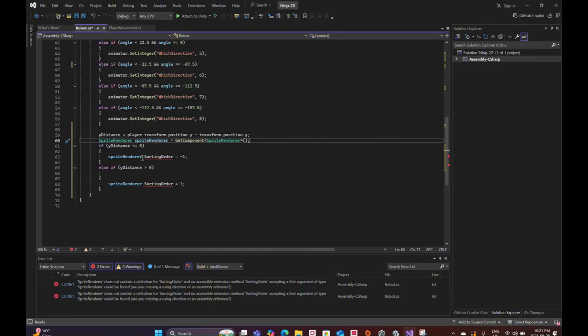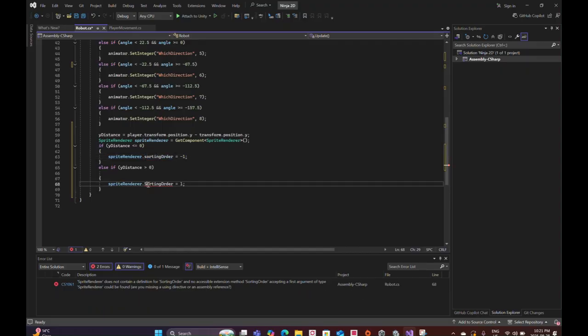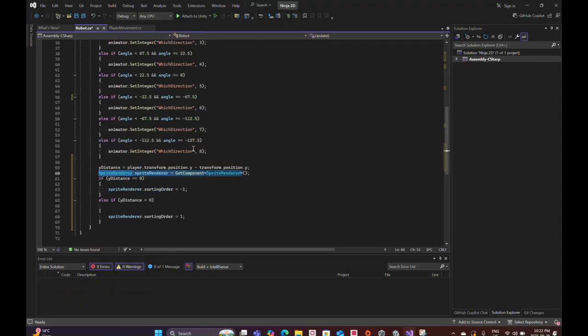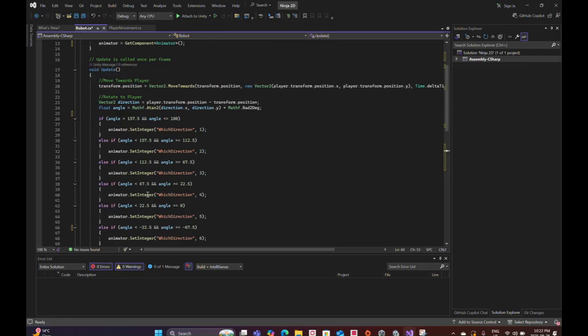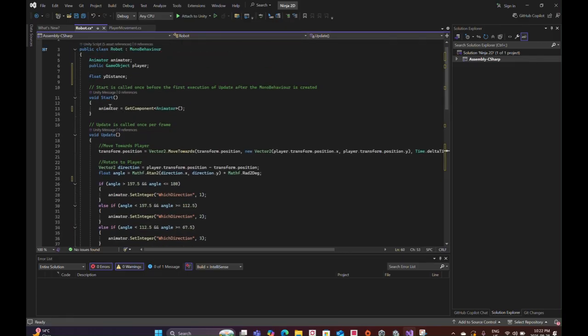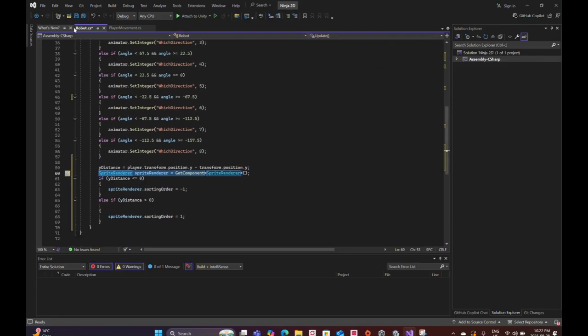That way the red underline disappears, but this sorting order is supposed to be lowercase s. I guess if this code isn't in the update, then it doesn't read it from the start, so I gotta keep it inside the update. So I'm just gonna compile that.